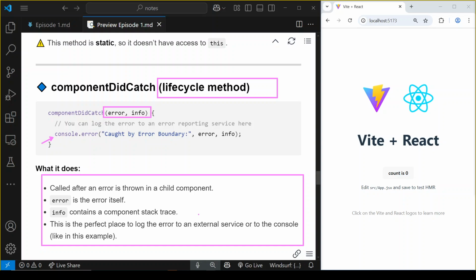Whenever an error is thrown in, for example, the book component, this lifecycle method is going to get executed. Error is the error itself, and info contains the component stack trace, which contains useful information that you can log. This is the perfect place to do some logging, for example, to an external service or to the console, as we are doing inside of this example.